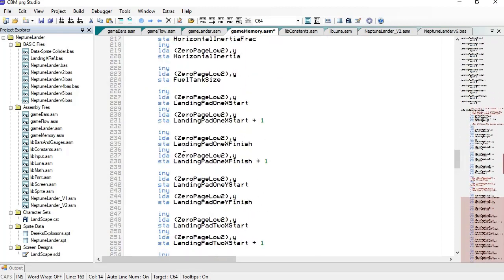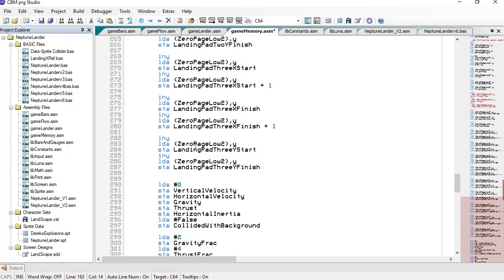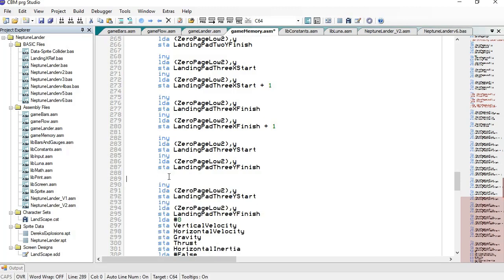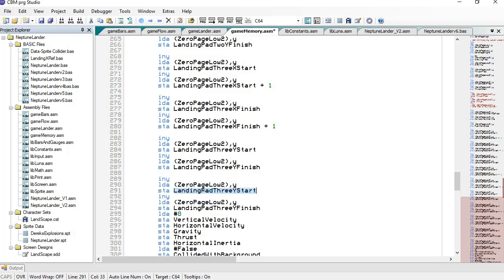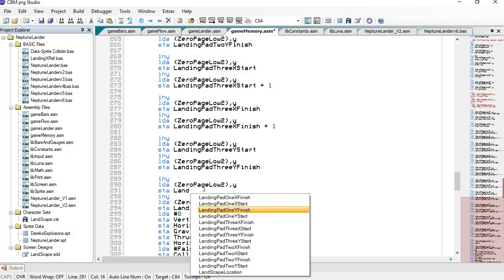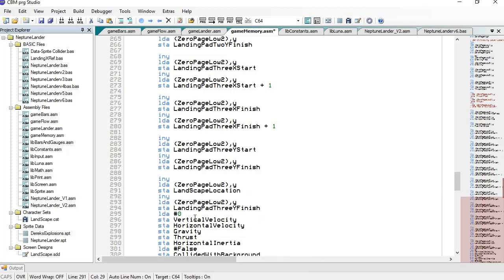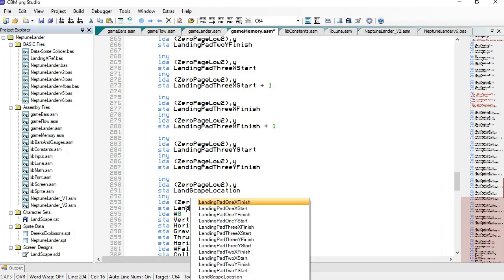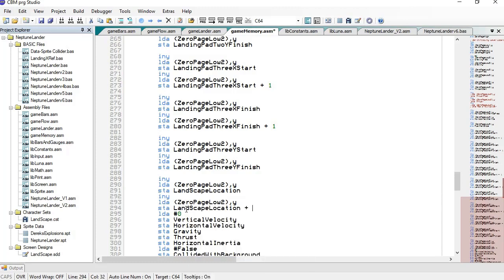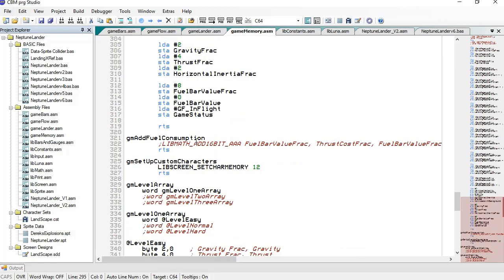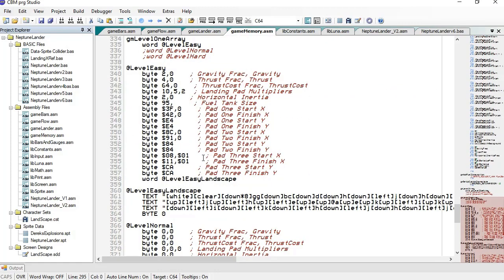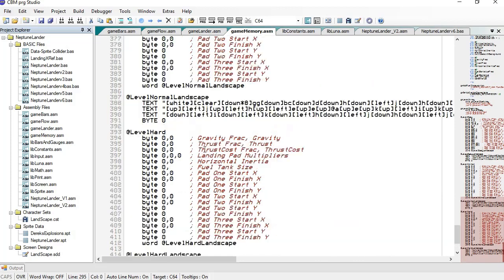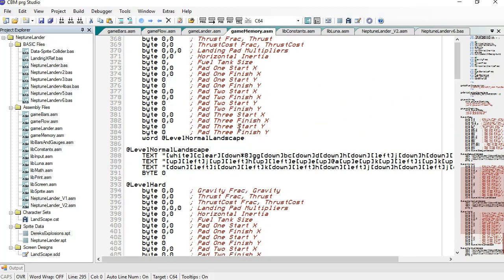Landscape location. So we've put that in now. So we do this. Landscape location, landscape location plus 1. So that should match everything that's here, landscape location.